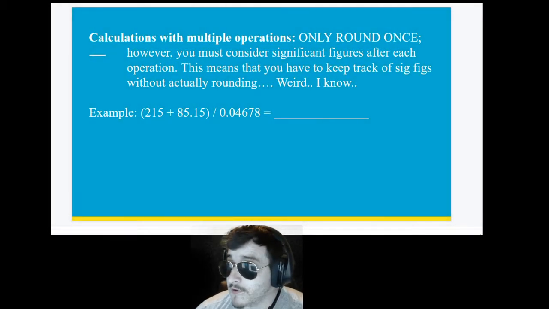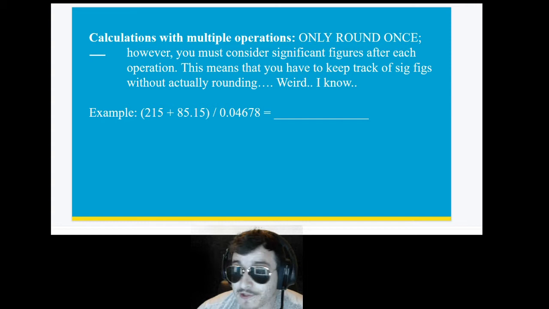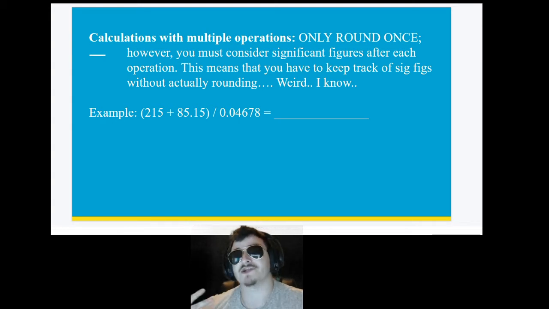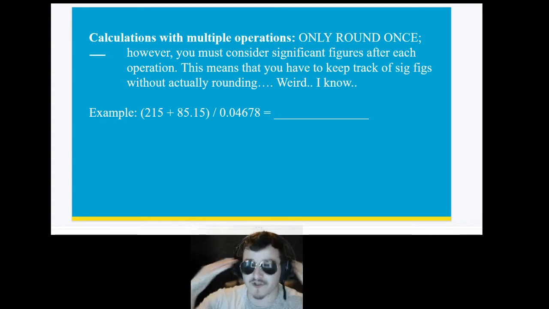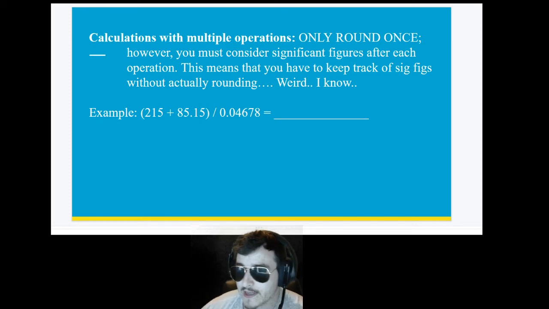Well, what do we do if we're faced with multiple steps? As we know, in the real world, calculations aren't always just one step. Well, if you've got multiple operations that are a mix of addition, subtraction, multiplication, and division, there is a way to do it. Ideally, we are only rounding once. Every time you round, you're making your answer less accurate. And so this causes a weird shift in your brain that you have to do here. It's more difficult to explain, easier to practice, and put the pencil to your paper.